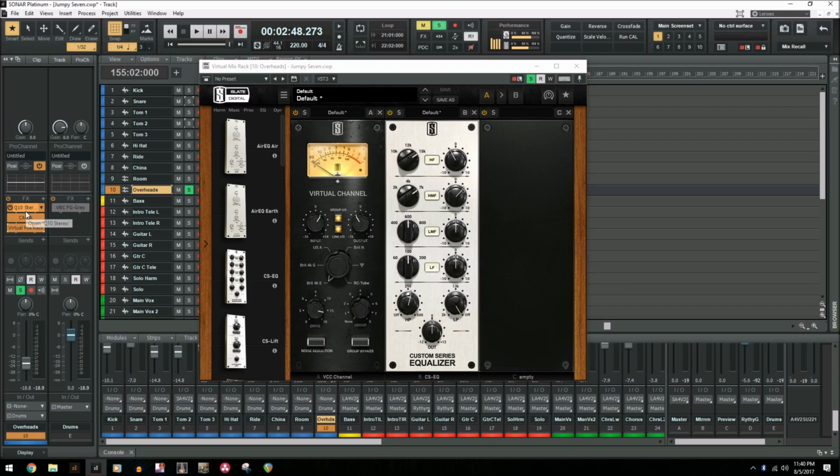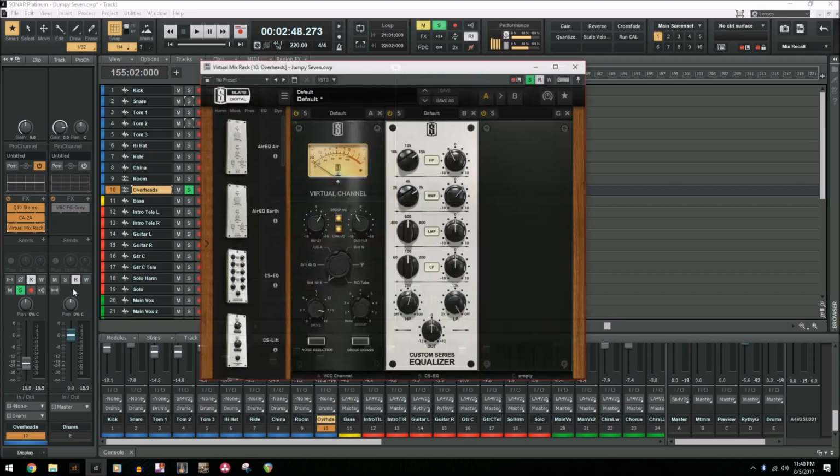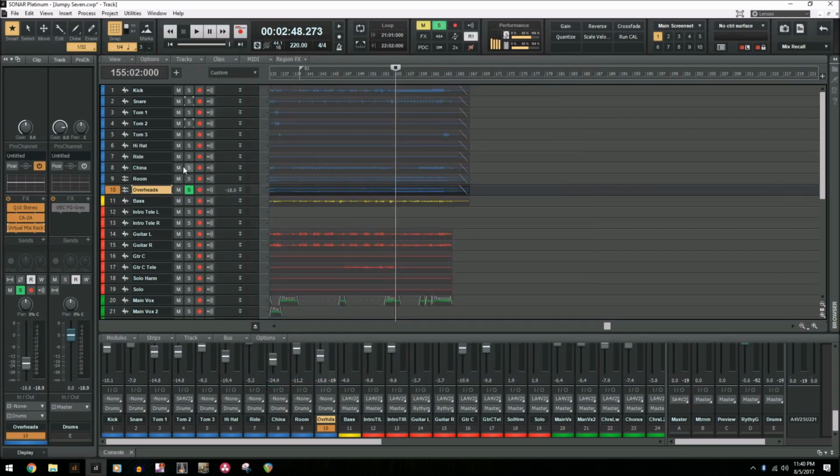So even though it looks like we robbed a lot of the high end over here in the EQ, we got a lot of it back in the virtual mix rack. So now we are done with the drums. Let's put them all together and see how they sound.